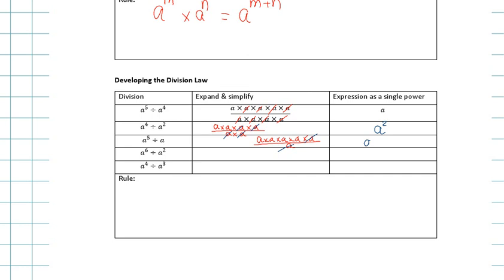Do you see a pattern here? Do you see what's happening? Subtracting the exponents, that's right. So you subtract the exponent of the top minus the bottom, and you keep the base the same. The base is not changing. So what would this answer be? A to the power of what? If I have a to the power of 6 divided by a to the power of 2. A to the power of 4. How about a to the power of 4 divided by a to the power of 3? A to the power of 1, which is a.